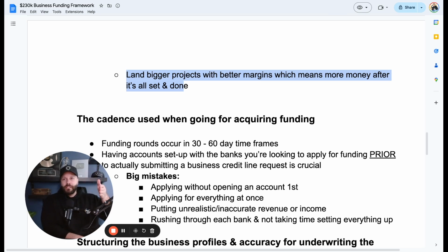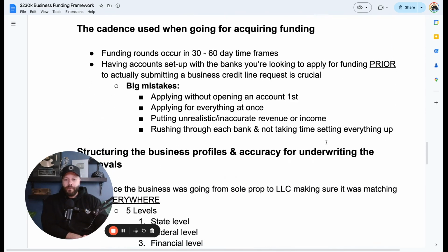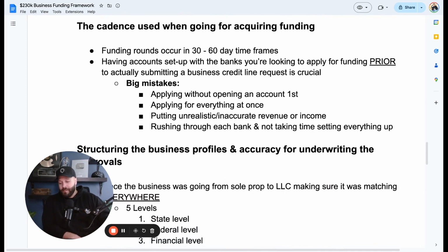Okay, when I get access to $150,000 in business credit, these are the type of projects that I'm going to go after. When I get access to 250K in funding, these are the type of supplies I need to get to scale my e-commerce store, or in this case, in order for me to pick up the real estate properties that I know are going to turn a bigger profit. Because if not, then you're always fighting for scraps in the market, which is not where you want to be. So having that plan in place, apart from being able to stand out to the banks, you also stand out in the marketplace. And again, you become a more complete business owner, which is why I wanted to make this video.